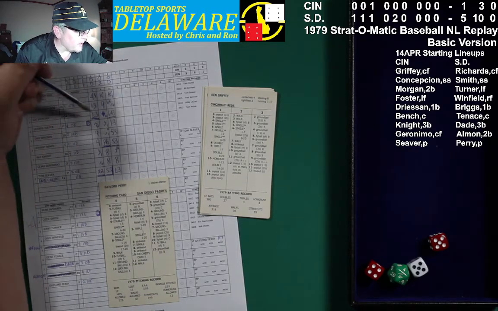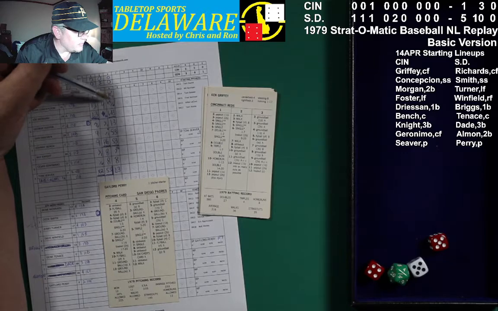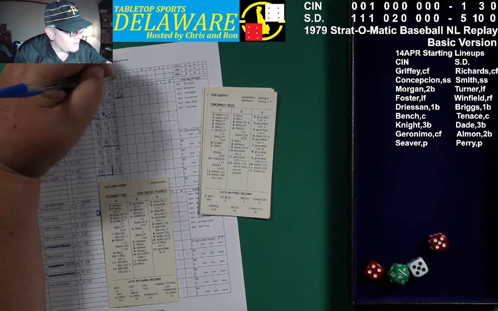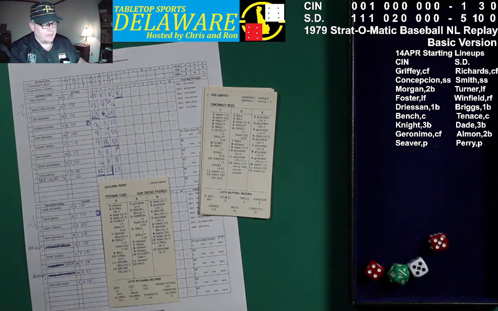How many total strikeouts? Is he the only man that he's striking out? It is. He has got Ken Griffey's number and nobody else's, but gets him out of the 7th, so it doesn't really matter, does it?